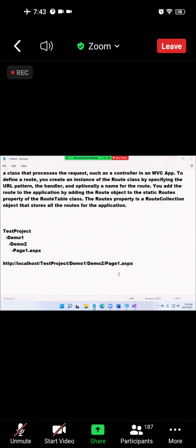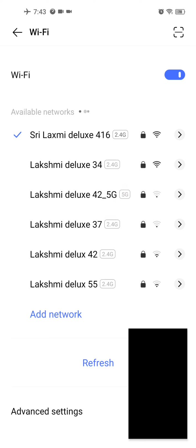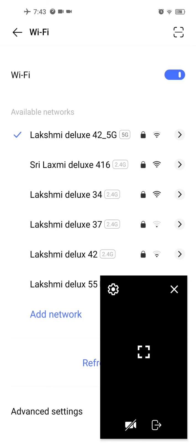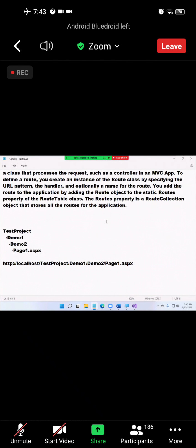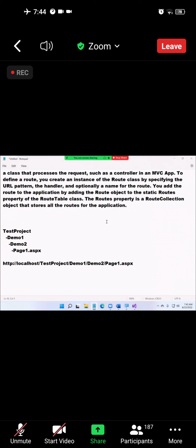An incoming request for a URL typically maps to the physical file that handles the request. For example, a request for an HTML page with a question mark, ID equals 4.